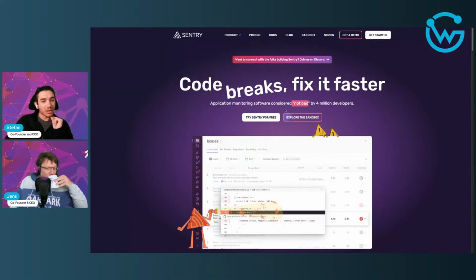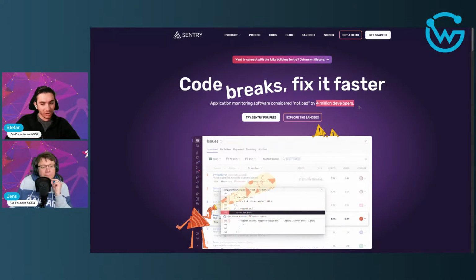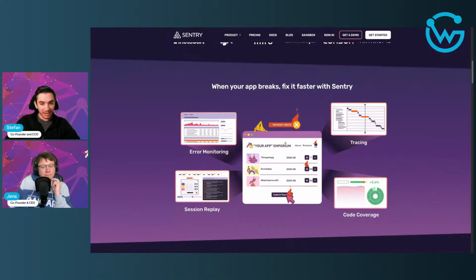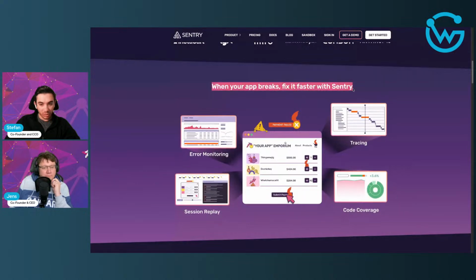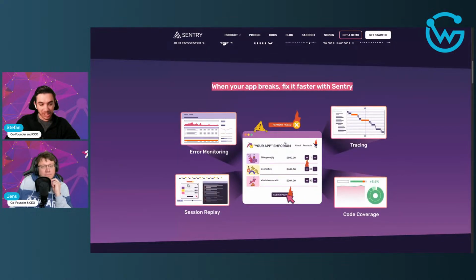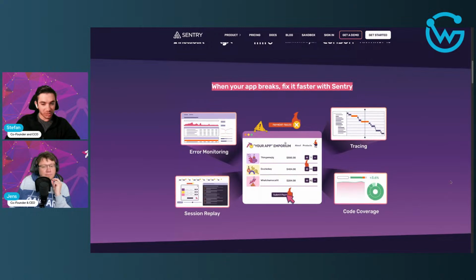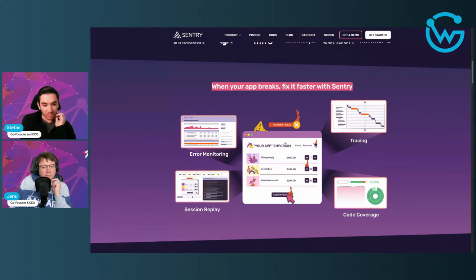Well, I think who they're appealing to is developers. And developers are into Easter eggs, quirky, and they like to be playful with stuff like this. So that's why they put the not bad. That's the way I read it. And then when they're talking about the important stuff, tracing, code coverage, session replay, error monitoring, this is very geared towards developers. So I think that's why they're going the playful angle. What do you think?